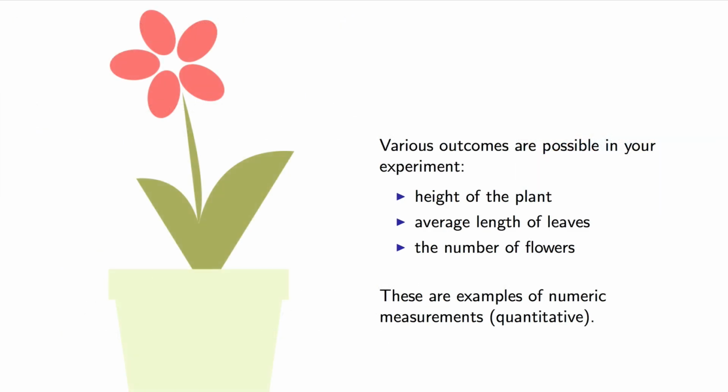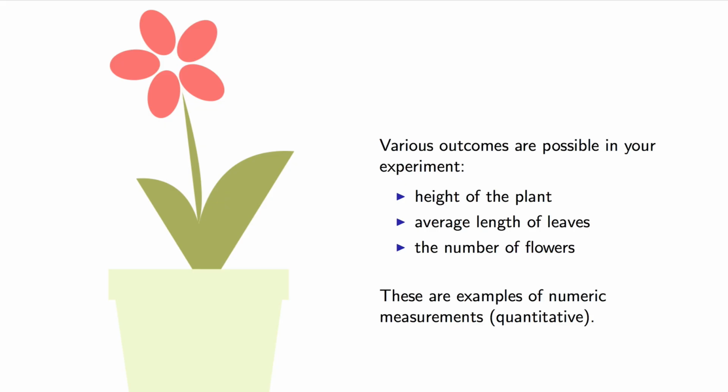Let's use an example of growing plants to see this terminology at work now. The outcome of growing these plants could be the height of the plant. An important aspect about the outcome is that it is always measurable, at least in some way. In other words, once you have finished your experiment, you must have some measurement. In the plant example, a different outcome that you could have used might have been the average length of the leaves, or it might have been the number of flowers on the plant. Both of these would be numeric measurements.